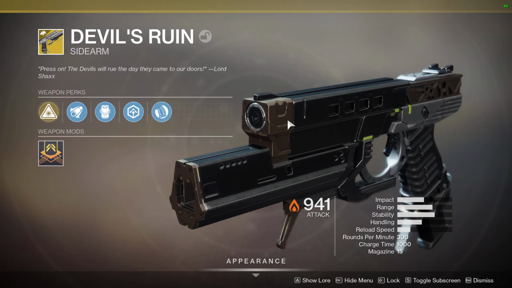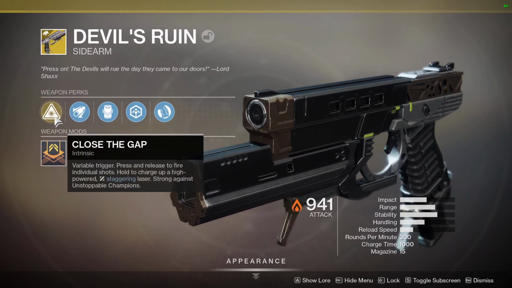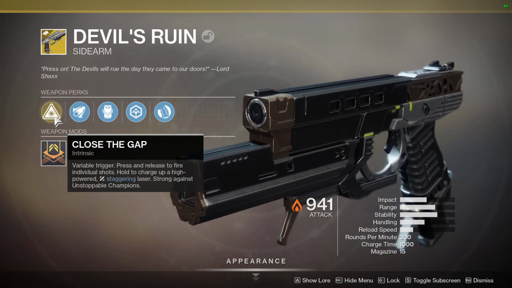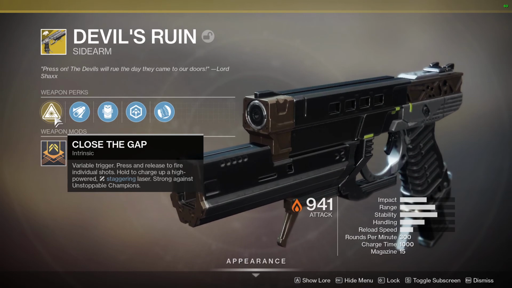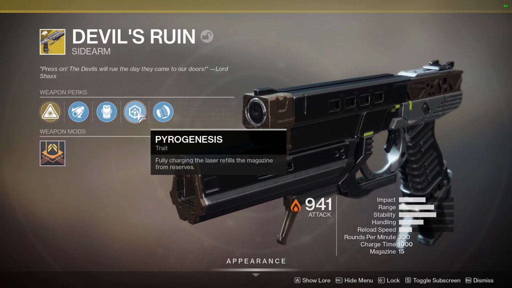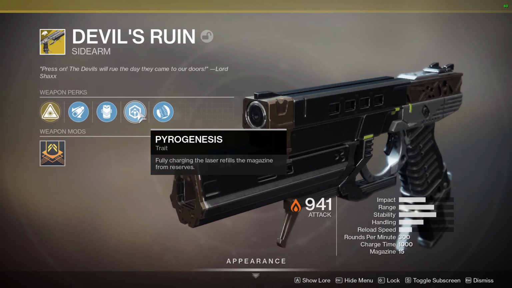Alright, so Devil's Ruin has two perks that are unique to the weapon. We have Close the Gap, which when you hold the fire button or trigger, you will power up a laser that can stagger and does damage over time. And also, when you fully charge a laser, you refill the magazine from reserve.